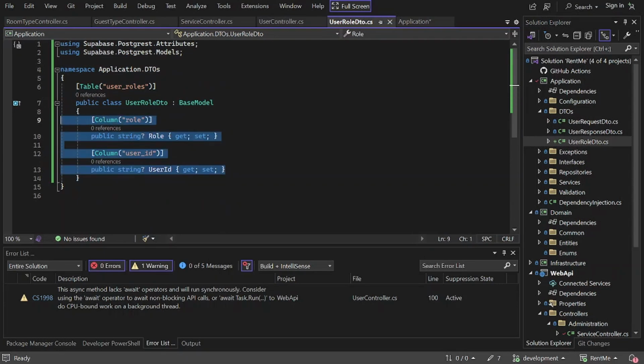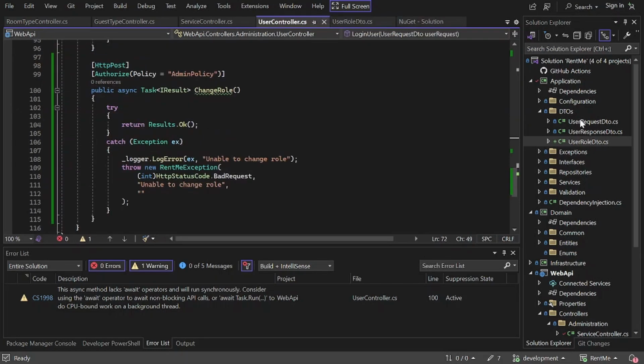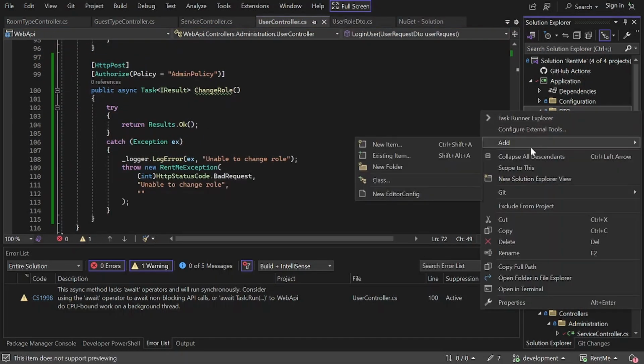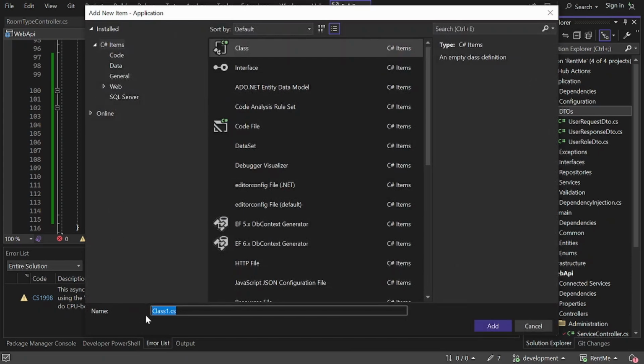Okay, we need this so we can use this model for the Postgres that is on the Supabase. So let's go and create a new class, change role request.